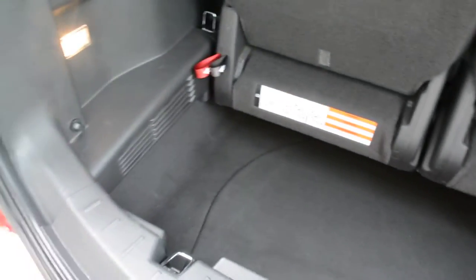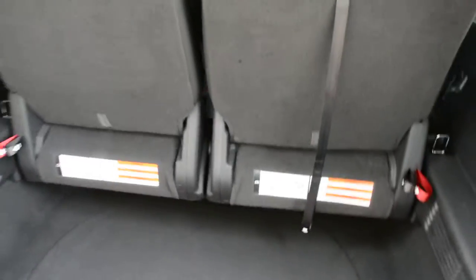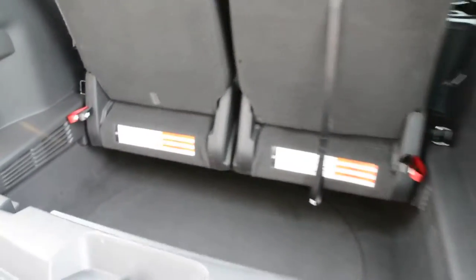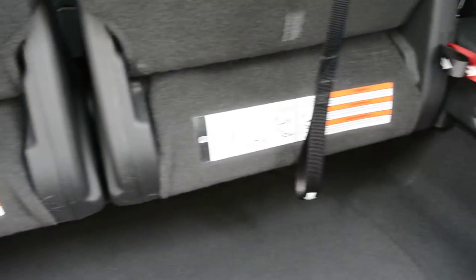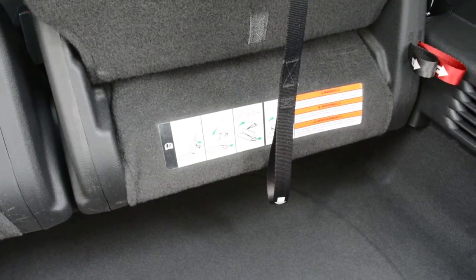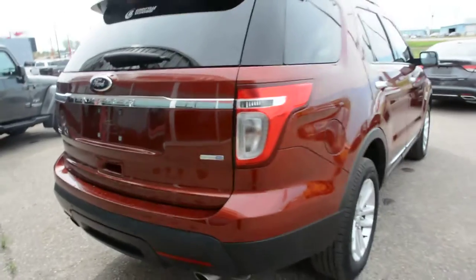You can see the cargo room in the back of the unit. There's still a decent amount of room back there even with that third row up for you to store your extra gear and bags when on the go. However, that third row does fold down as well. You can see you have your instructions right there on the seat, so you can easily add a lot more cargo room whenever those third row seats aren't needed.